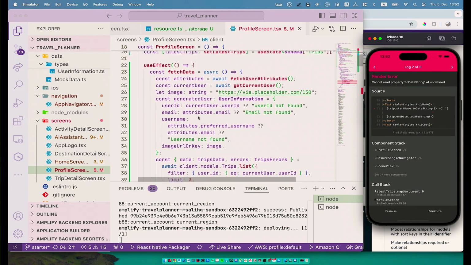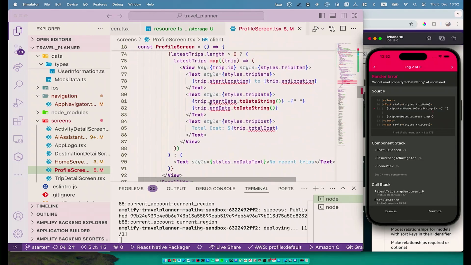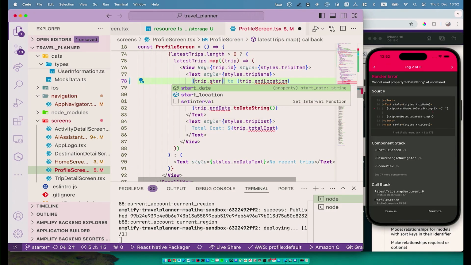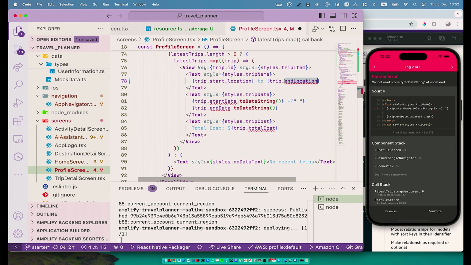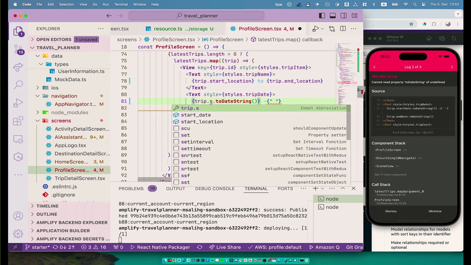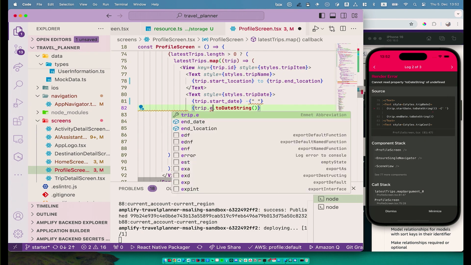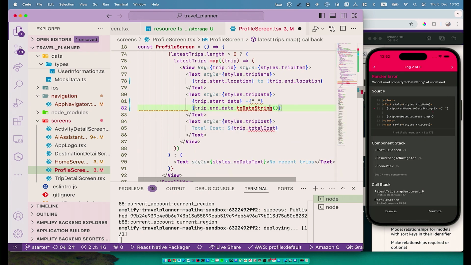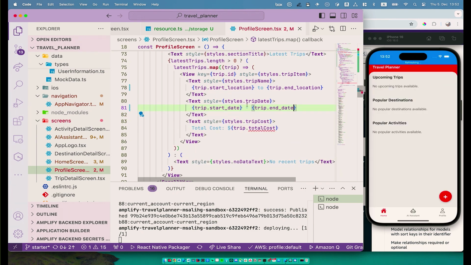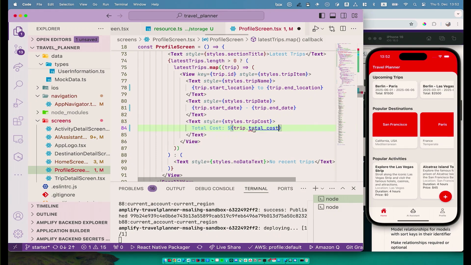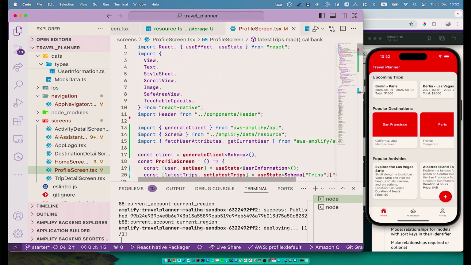It says, yeah, you have some stuff, but you also have errors. The reason is that for the trips, we have a different mapping. For the date, we have a string already, so no need to do this toString method. And once you do this, you can save it, and also total cost is one part of it. We go up. I think we are golden here.